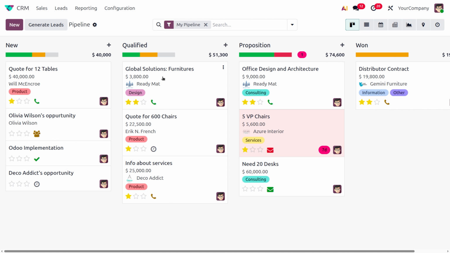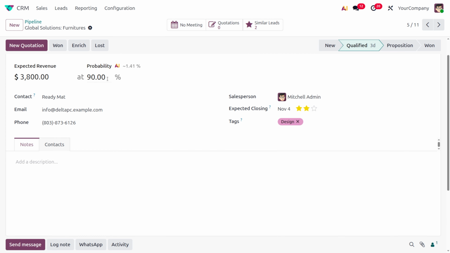Now, let's move on to the global solution furnitures. Upon moving on to the global solution furniture, here you would be able to see the probability. The AI probability will let you know how much probability there is to convert this into an opportunity, or whether there is any chance of winning this lead.